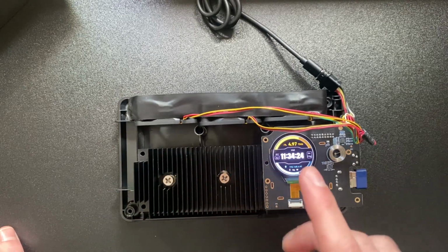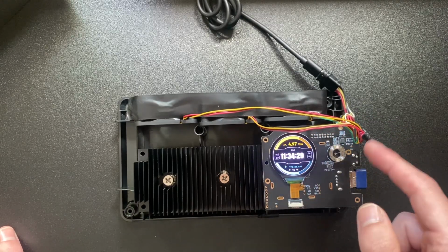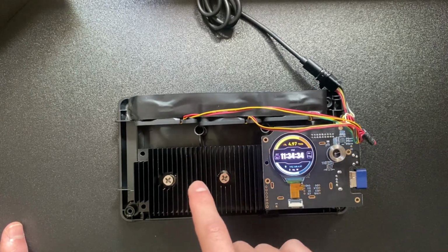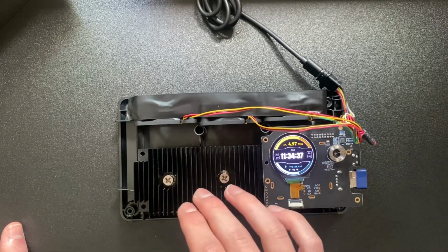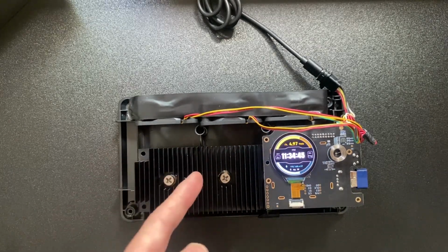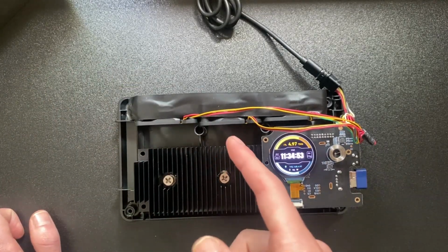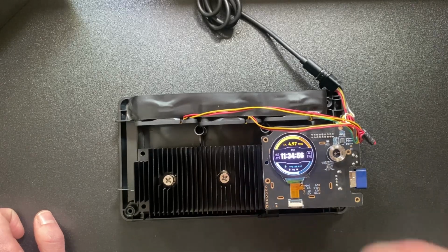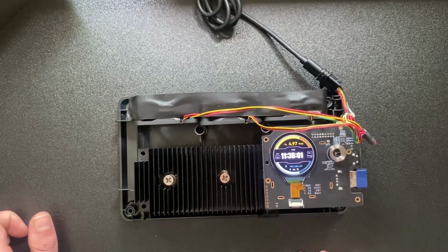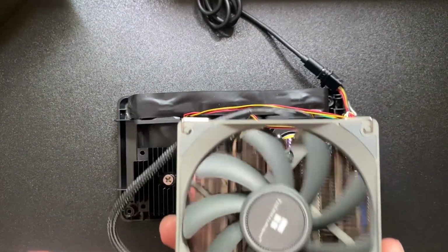The only problem with that is that we can't do it with the actual fans in here, because they are still PWM controlled, which means if we take a bunch of heat away, these will just stop spinning. They'll have a lower RPM. As I said in the last video, you can cut the yellow wire, but we don't really want to do that, because that means we'd have to buy a new fan if we want to put it back to the default. So today is a very, very janky solution that we're going to set up, going off of the heatsink that we have lying around and this Thermalite fan that we have here.